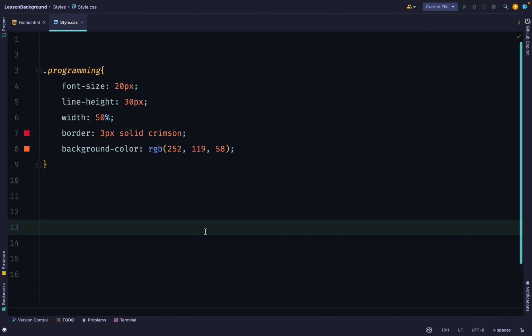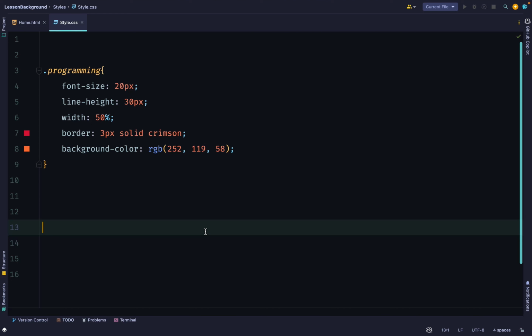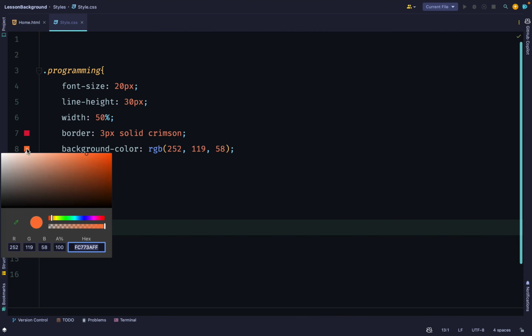You can specify the RGB color value using the RGB function. And in the 3 parameters, you have the intensity of red, green, and blue channels, respectively. Now, each parameter should be between 0 and 255. 0 represents no intensity, and 255 represents full intensity. If all of them are at 255, just like we said earlier, it results in white light. In the WebStorm IDE, if I hover over the color icon on the left, I can see the color details, the hex, and the RGB values.